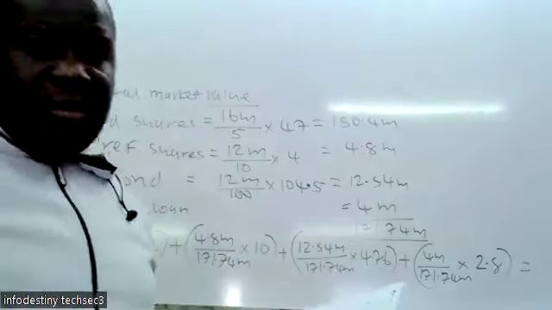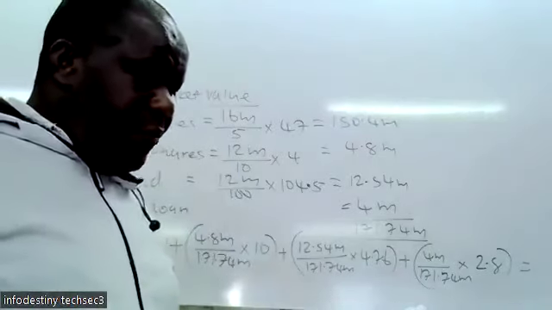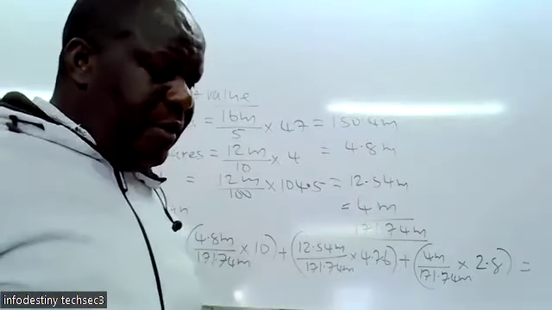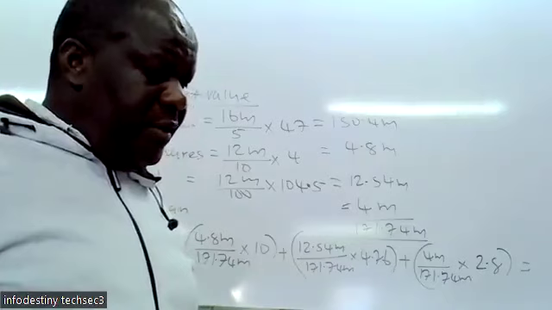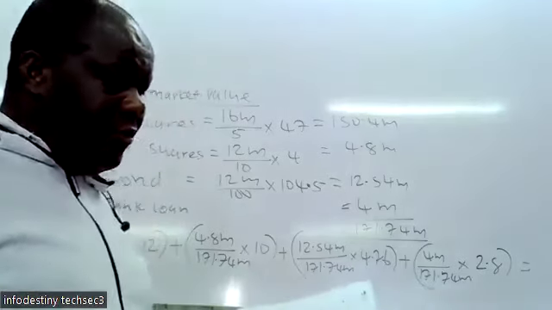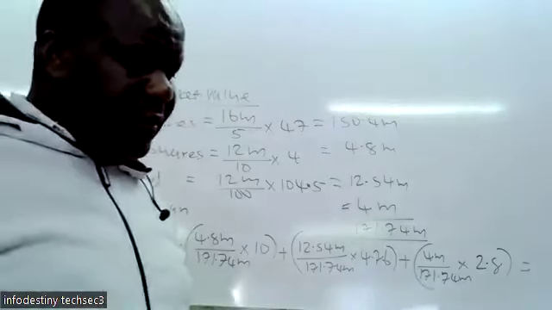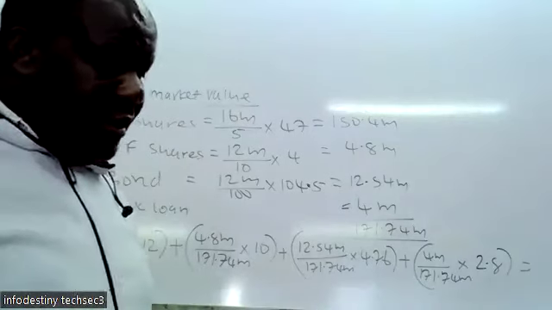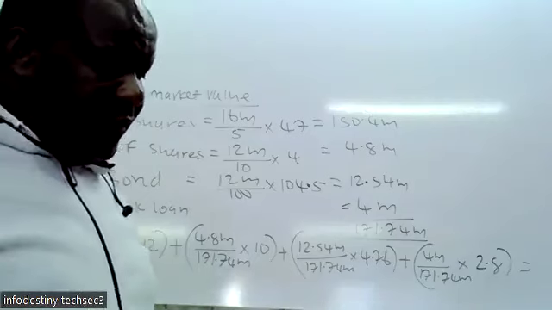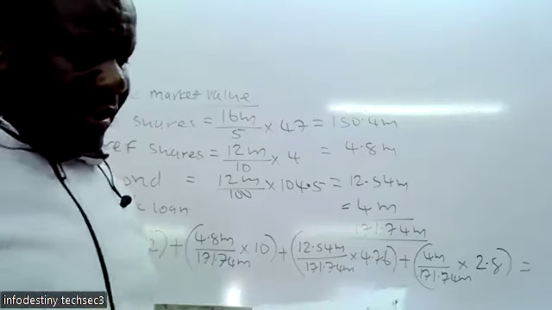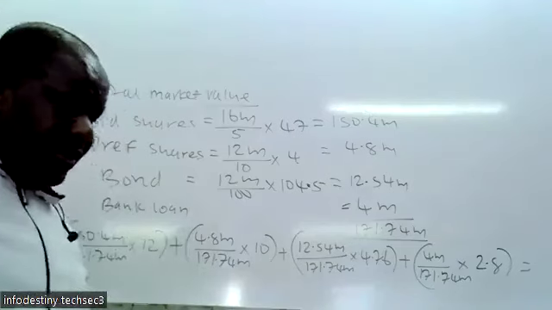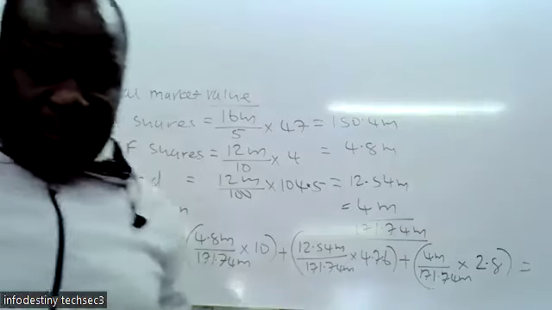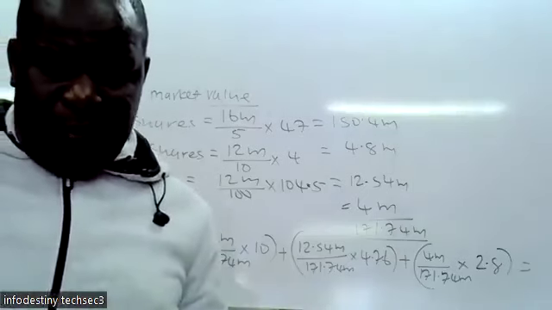So that question reads that the following information was extracted from the books of Toming General Merchandise Limited. Statement of the financial position as at 31st December 2019. The question had given you non-current assets, investment, current assets, less current liabilities. Then you are also given the total assets, then financed by.